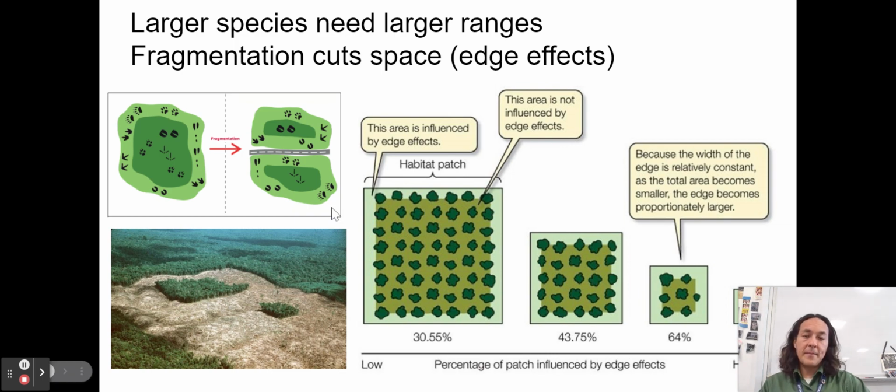And so fragmentation is going to increase the relative surface area of the edge. And here would be an area, and let's say we transect it with a road. The volume's pretty much the same, minus the road, but notice how the surface area of the edge has dramatically increased. It's almost doubled. And a lot of organisms, like they said in the video, the jaguar and the monkeys, don't like the edges. Sometimes at an edge there actually could be greater biodiversity, such as because there's more wind or sun, etc. So there could be different plants. But a lot of times the apex predators don't like it, so it can really affect them.